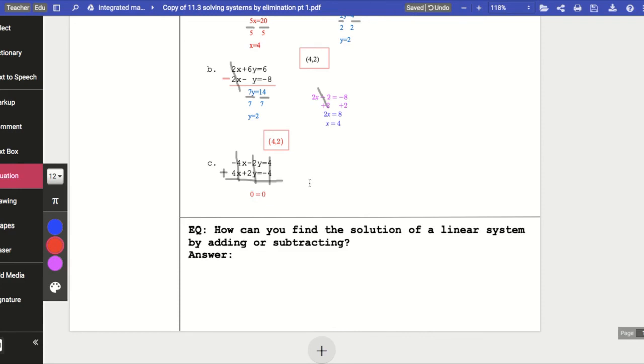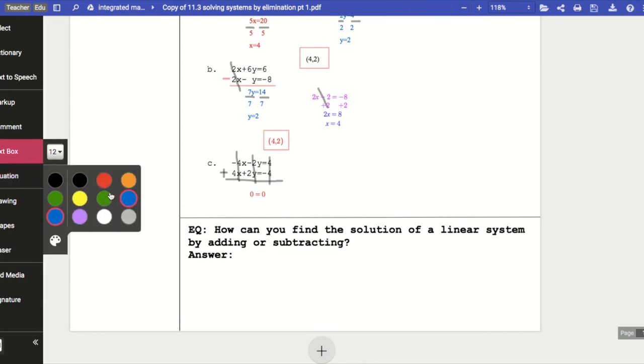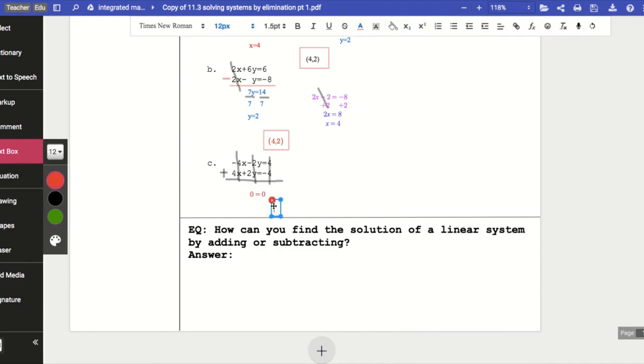So if you remember on our last notes, we looked at substitution and we had a bunch of vocabulary, what different solutions look like when we're solving systems algebraically. And the same rules apply for elimination. And so if 0 equals 0, well, this is a true statement. 0 is 0. So then all I have to say now, if you remember, if it's a true statement, is that it has infinite solutions. And then I'm done.